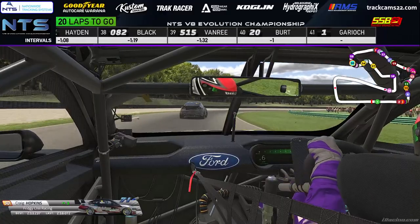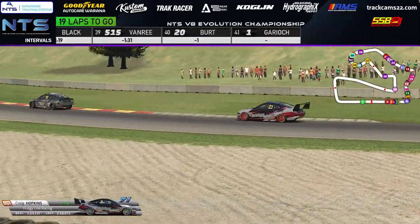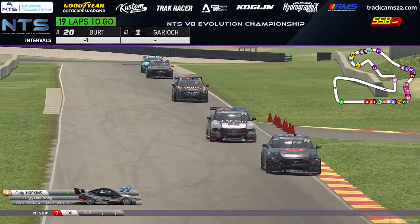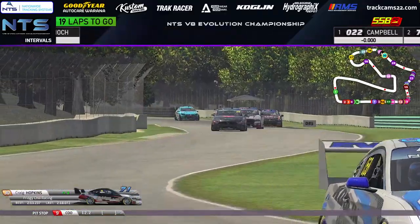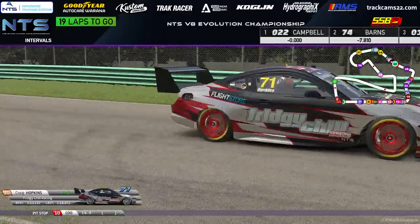But the fast corners too, you're really making it through there. I had trouble. Well, that's the thing, that's where you're going to find that extra time, by being able to nail that apex and get the drive out of that fast corner there and pick off the guy in front of you. You got a good run out of that one. I think that was the one thing in practice.